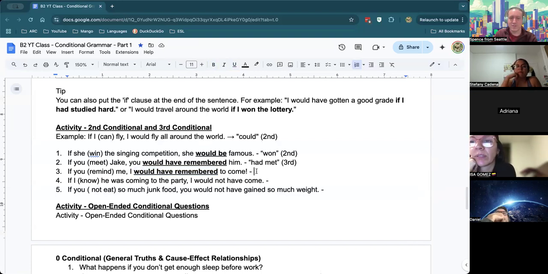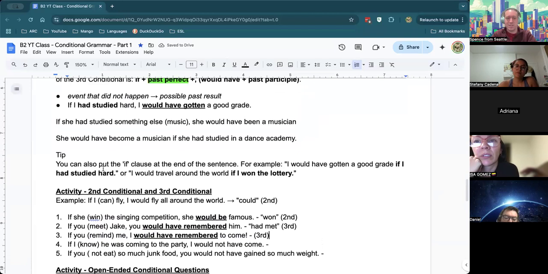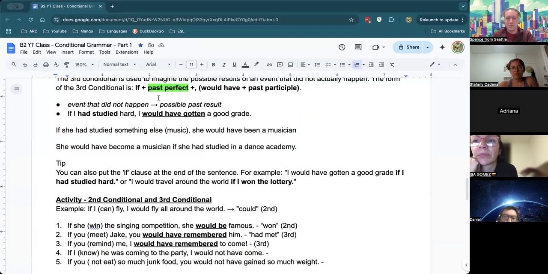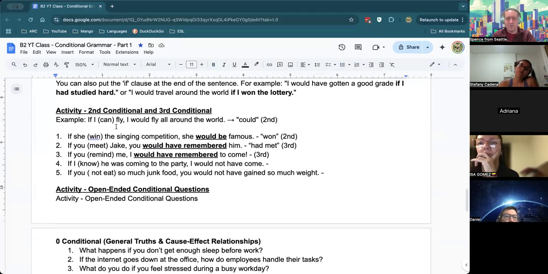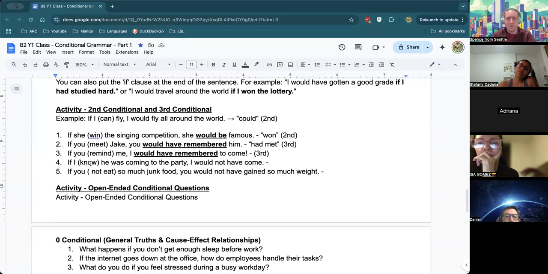So someone gave you a clue in the chat. Which conditional is that? Third conditional. Okay. So third conditional, we just saw this with Danielle. If we have third conditional, then we need the past perfect, right? Okay. Past perfect. So what is the past perfect of, sorry, of remind? What's the past perfect of remind?